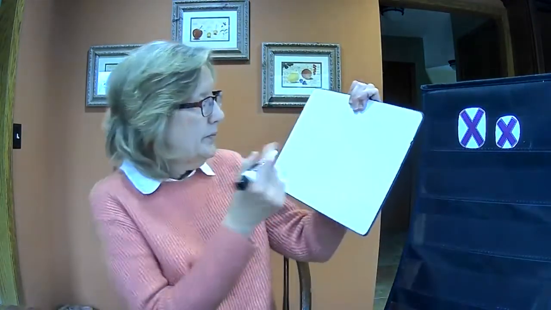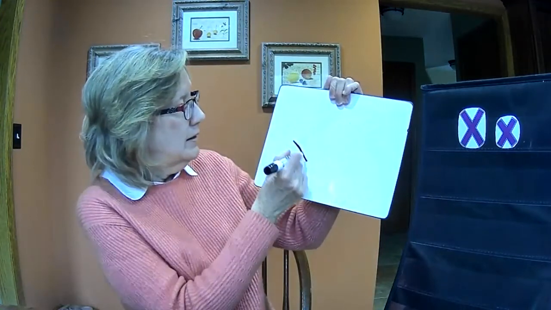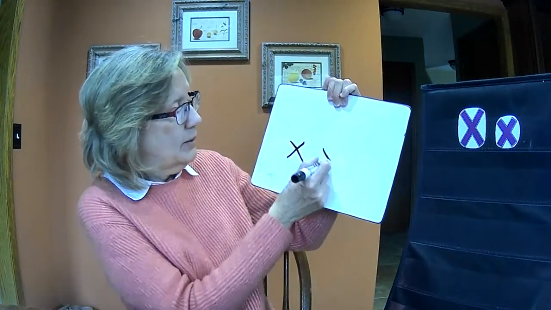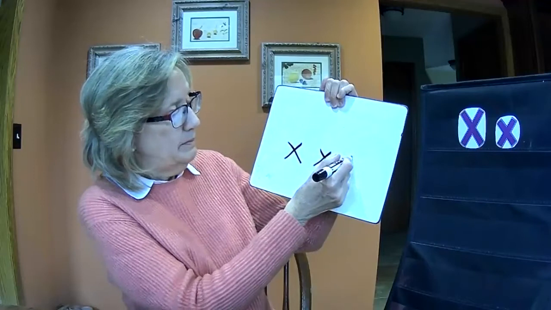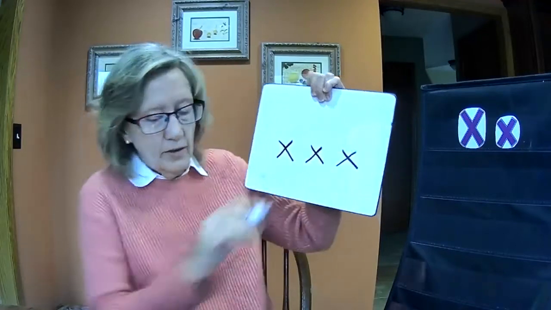So we start here, make a little line, move your finger away, go to the other side, and make a little line. Little line, move your finger, go to the other side, little line. Do it again. Little line, move your finger to the other side, little line. So on the whiteboard, it looks like this. Okay? I can make lots of little X's. Down, and then down over here.